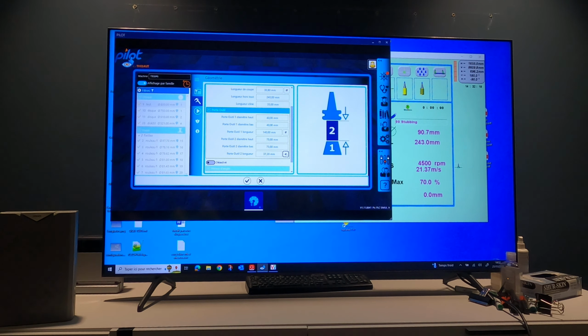Okay, why do we do this? Because if you want to plunge in a pocket with this kind of tool, you need to know how deep you can go without touching the tool holder. Well, in this case, it's not important because the diameter of the diamond is bigger than this. But sometimes when you have a small tool, it's really important to define the tool holder to make sure you don't hit the stone with the tool holder. Right. Okay.